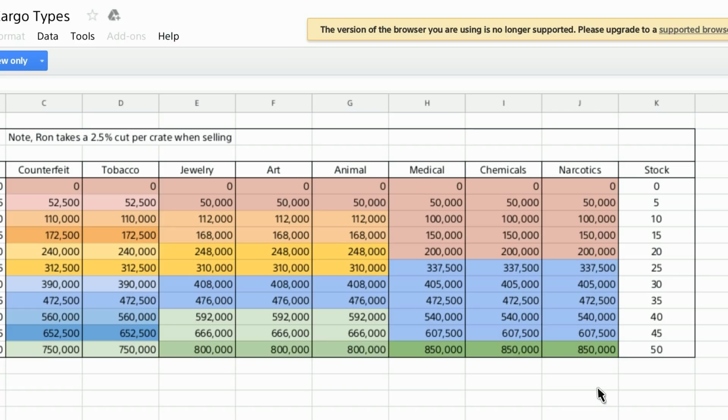And again, let's focus on art and animal, right? So at that 10 stock level, you hit that 12% bonus. So now you have $112,000 accumulated between the two. Now with the Hangar business, you are allowed to have a total inventory of 50 crates. You can have 25 of one and 25 in the other, 30 of one, 20 in the other, whatever. But you can only have up to 50.